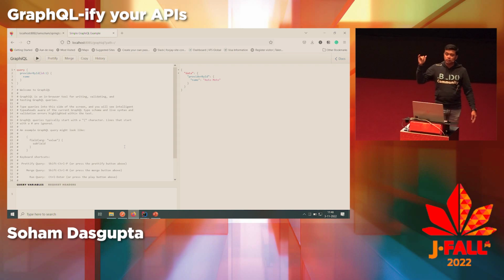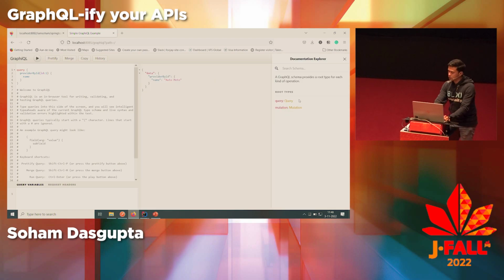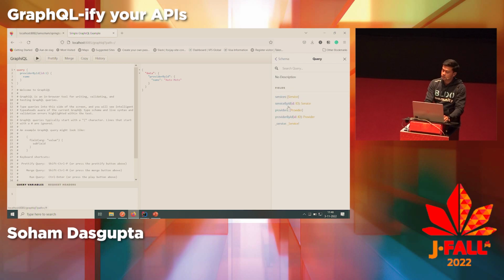But it gives you a graphical user interface, which helps you to build your knowledge on GraphQL, how you create something, how you query something, what the results look like. It has autocomplete, and before I go there, it gives you the docs on what you can do with GraphQL, and what queries or mutations are available.